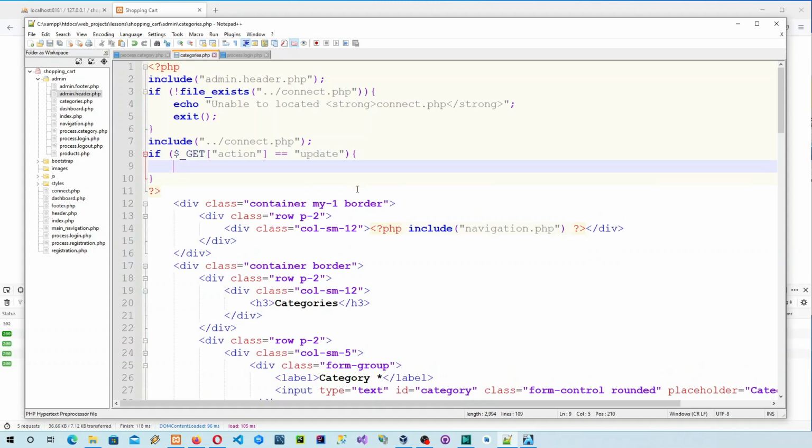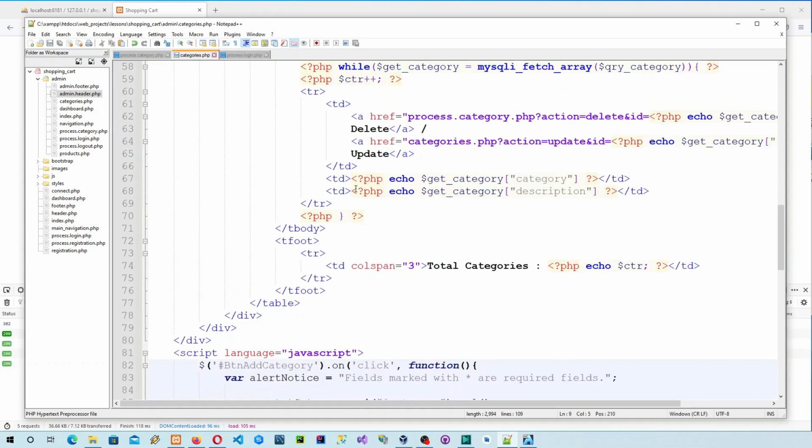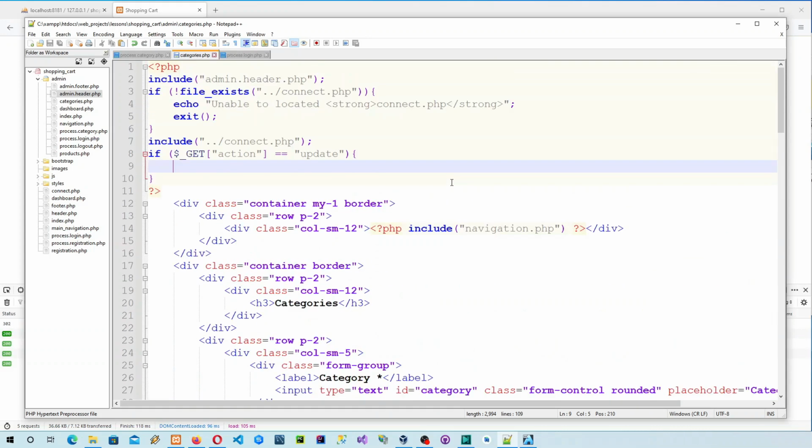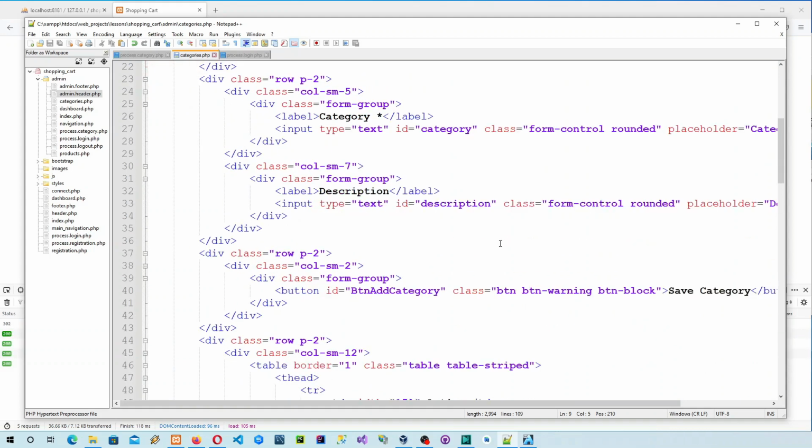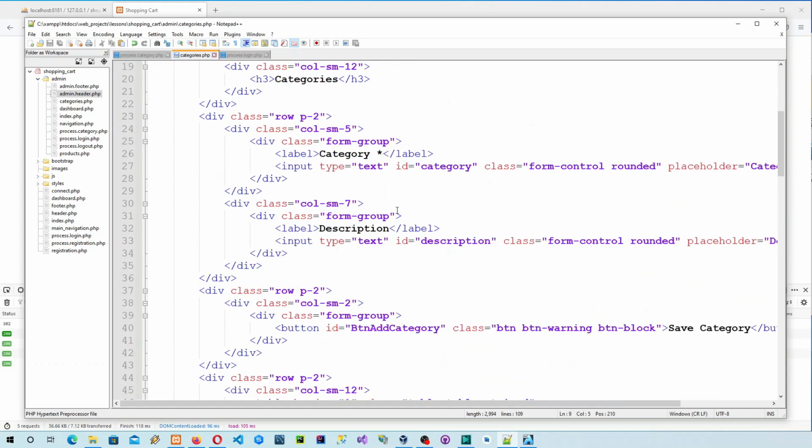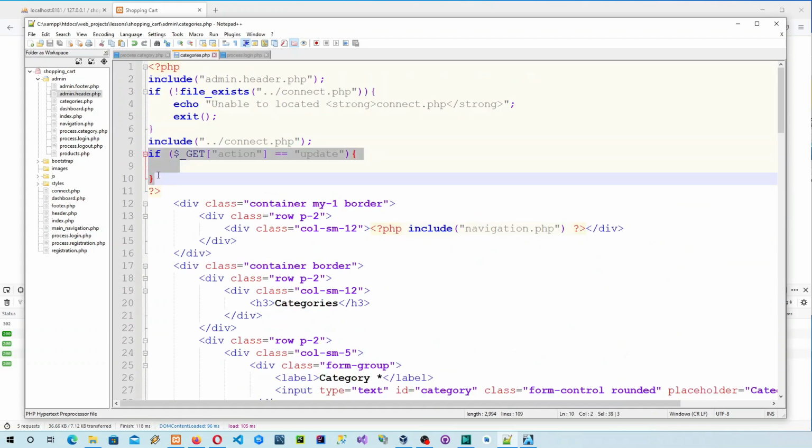So we have here update, which is also the same with this one: action is equal to update. So if we're going to click the update button, this part will be executed.